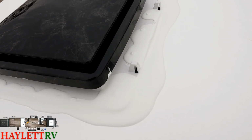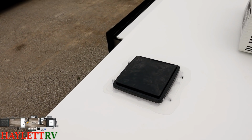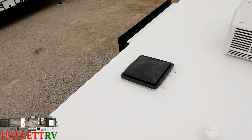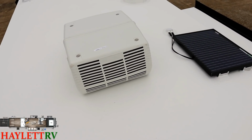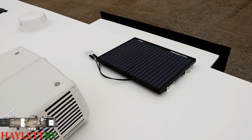Those don't do anything right now, but if you want to add those roof vent covers, basically, Wolfpack has made it so that you don't have to actually screw anything into the construction of the RV, which could detrimentally affect your warranty. They've made sure that you get full use and function of it, and that you don't screw it up just by using something that a lot of people like enjoying.